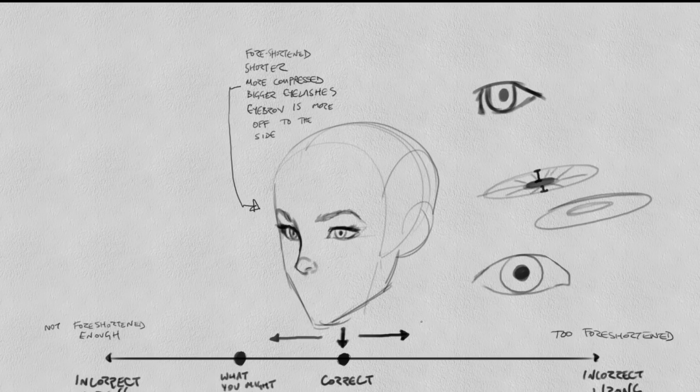So, for instance, if we made an eye and it's foreshortened like this, it could go two ways. Again, you could make the eye here. Maybe this is correct, and we do this. All right, so this is more incorrect than the correct version, but it's as incorrect as the version where we keep the eye dead center.